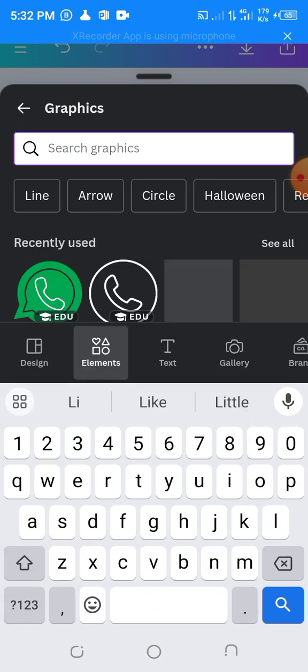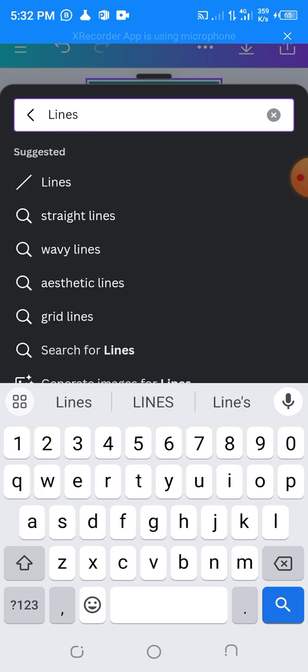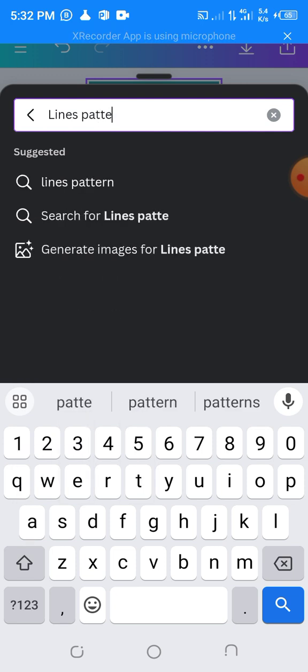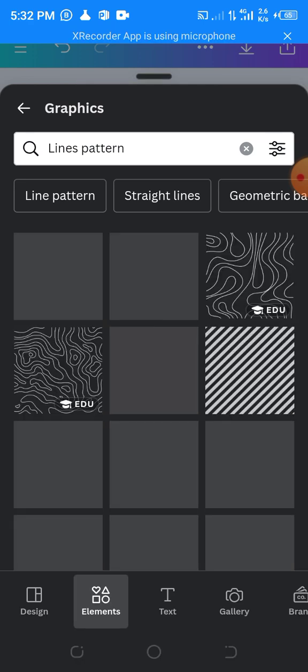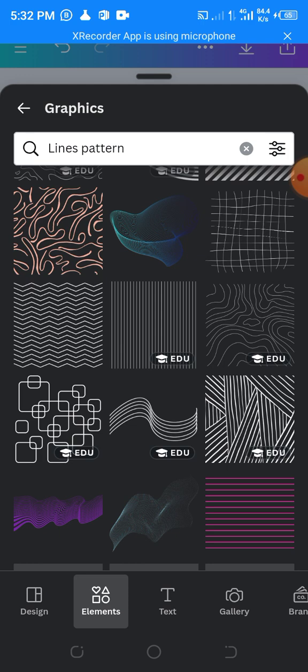You can also search for it on Chrome. Lines pattern. In fact, on Chrome, you see many beautiful designs that you can even use to make your background look wild. Do you get it?